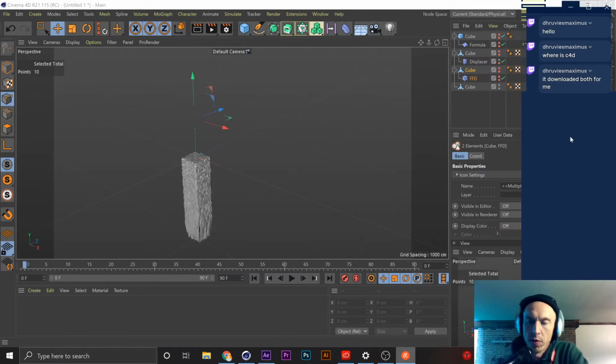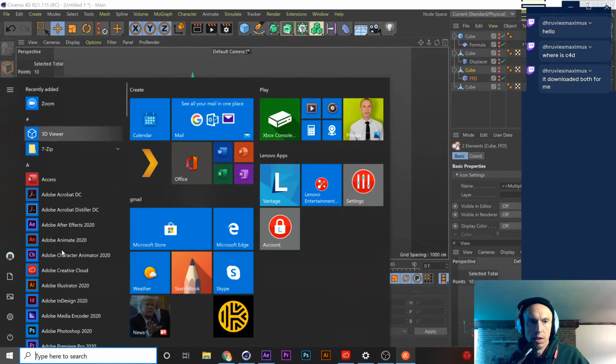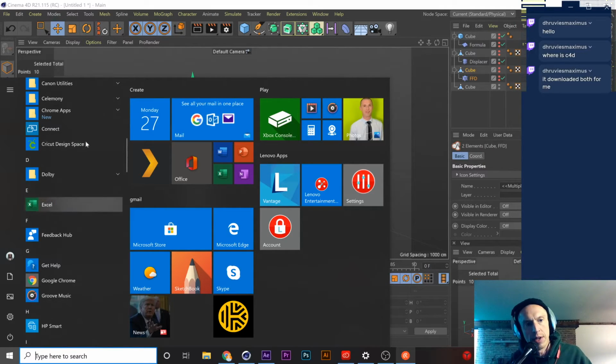What downloaded both for you? Adobe CC downloaded both C4D and After Effects. So in your startup here, you have a Maxon folder also.